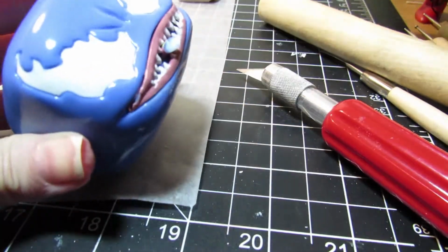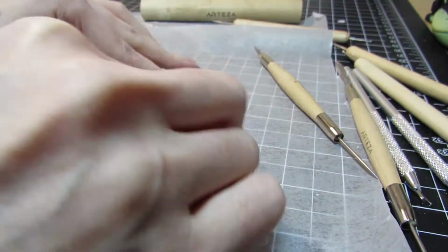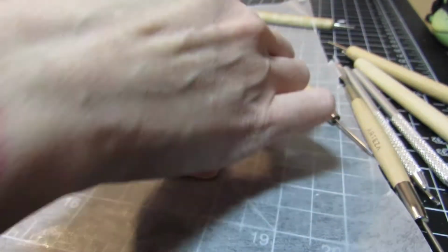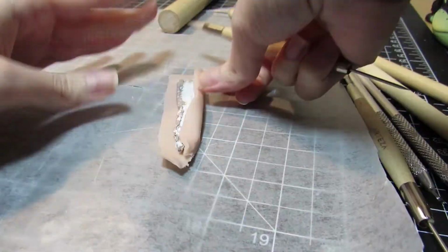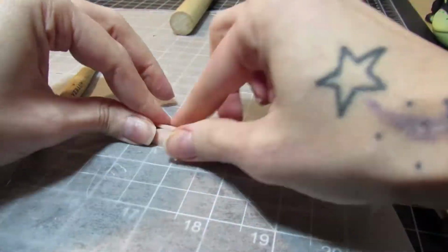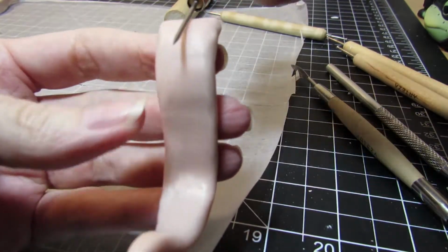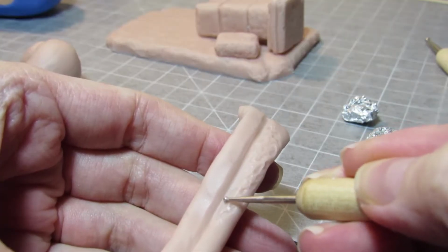For the custom tongue, I needed durability and flexibility, so I used a combo of aluminum foil and bacon bond. I have a full tutorial coming about the usefulness of bacon bond, but basically this allowed me to keep flexibility in the tongue so I could move it around, curl it around the plushie, determine the height and everything, and gauge how this was going to look in the end. In the end, after baking, it would also strengthen the durability of the tongue. So really glad I did that.